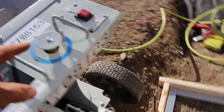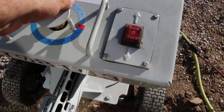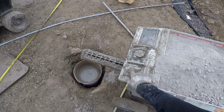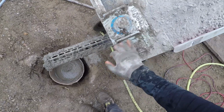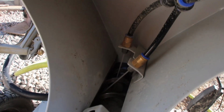It automatically mixes water into it based on your dial here. So if you want more water, you're just gonna increase that. And this forward and reverse lets you move the spindle here. You can actually see where that water is coming out there.